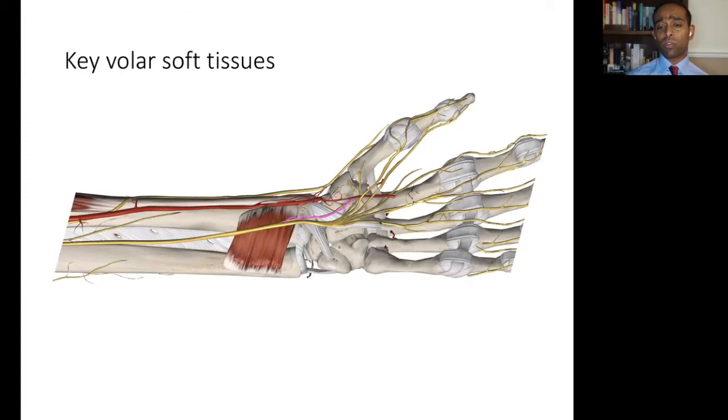This is of particular importance during surgical approaches. The median nerve runs amongst the flexor tendons over the pronator quadratus muscle, seen here with its transverse fibers, which is an important surgical landmark for fixation.